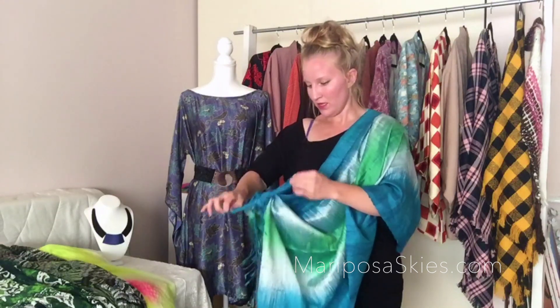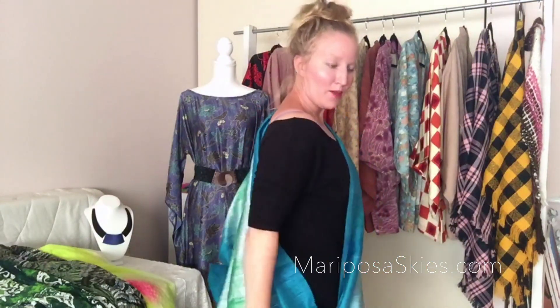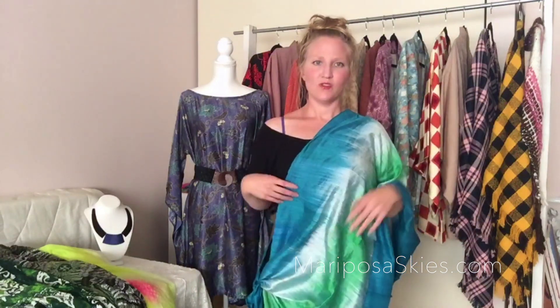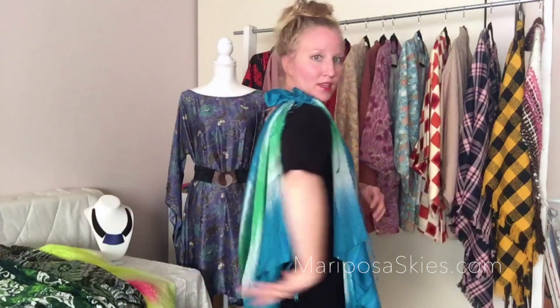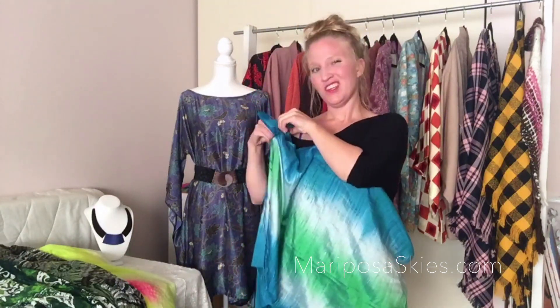Then all you have to do is adjust it — it's kind of like a toga — but it allows you to be hands-free and adds a little pop to your outfit. Especially if you have on all black, it just adds a little difference. If you're going out to a nicer restaurant at night and want to add something to your outfit, you can definitely do that with this look. The other way is to flip it so the knot is up top, and it drapes nicely down the side — great if you didn't want to accentuate your hip. That's your fourth way, and you got two variations in one.